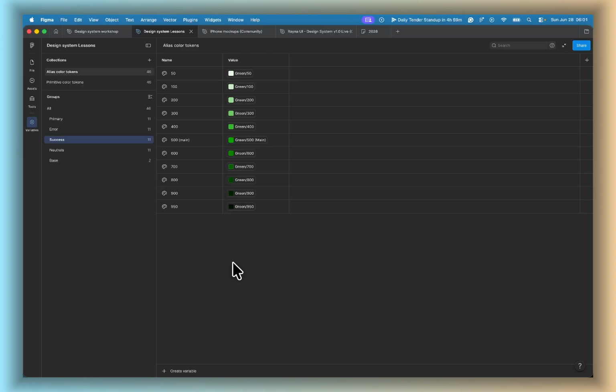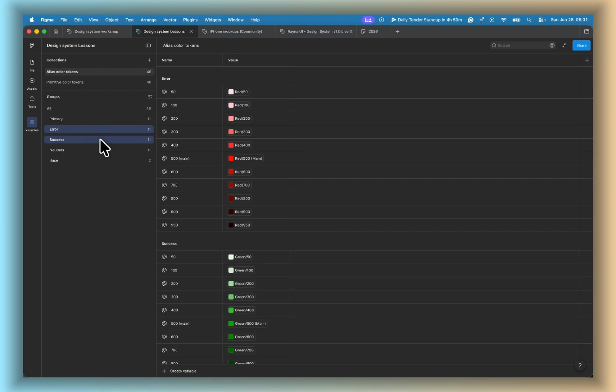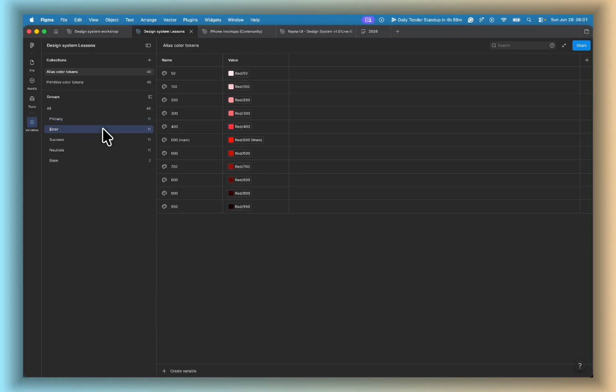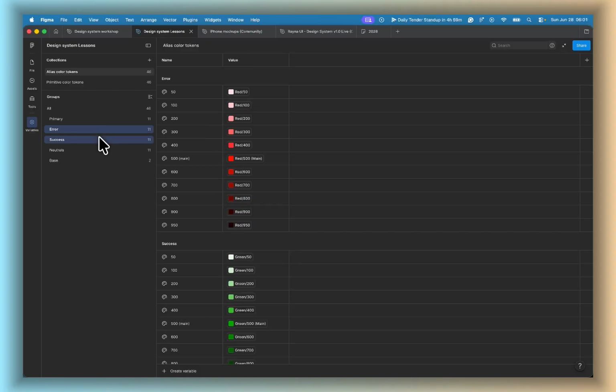Now, one thing I wanted to quickly mention is, say we have warning state, information state colors here: error color, success color, information color, warning. One thing about these four colors is that they are state colors. So in Figma variables, you could click on more than two groups. For example, these two, by clicking on one, holding shift and clicking on the second.